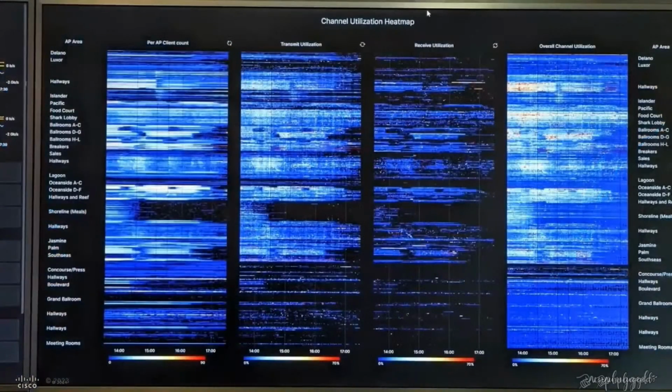We dug deep into the channelization. I know we have a waterfall graph that Dave Benham created that allows us to really track that utilization over time, because it gives us a good insight of what's going on when, and we've actually done it for the whole venue. So we know when people are going to lunch, we know when people are moving in the hallways. You can see it as a trend.